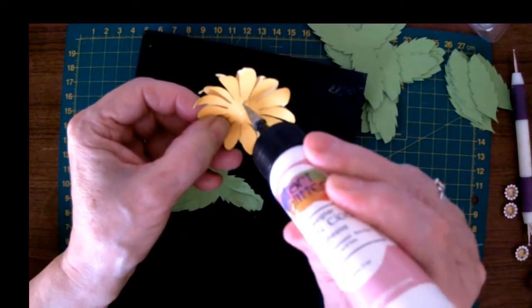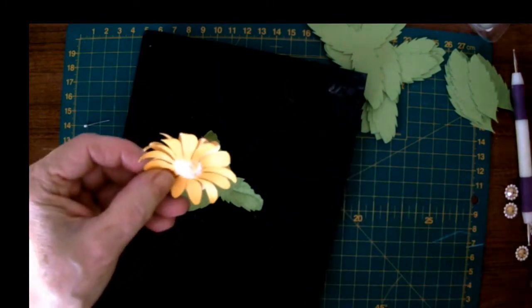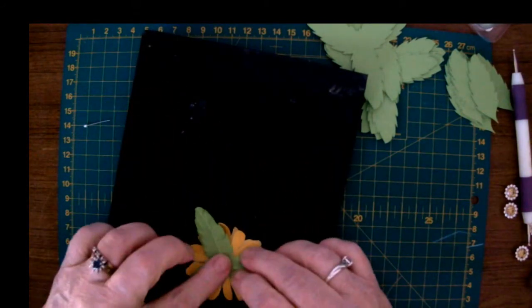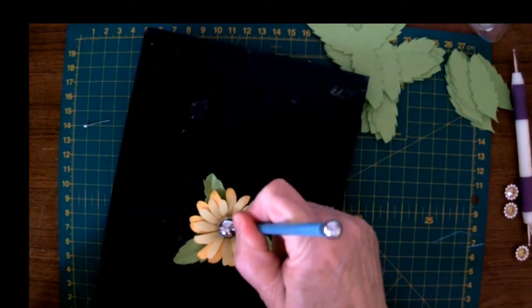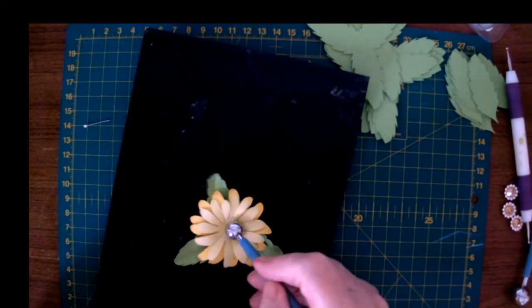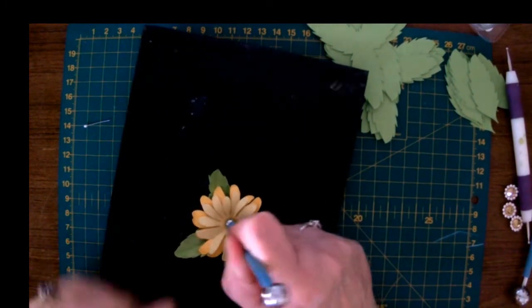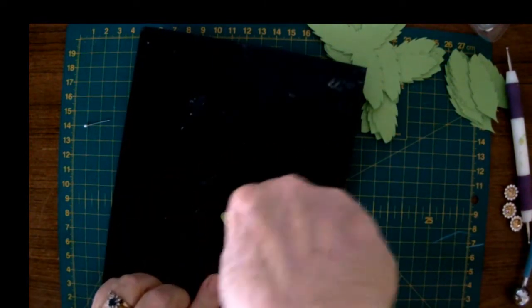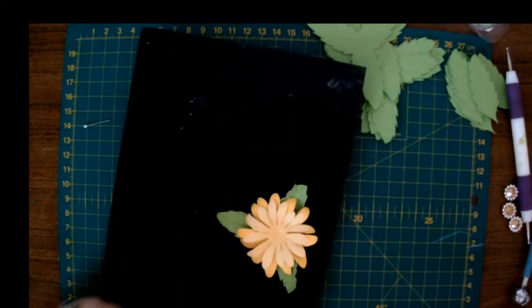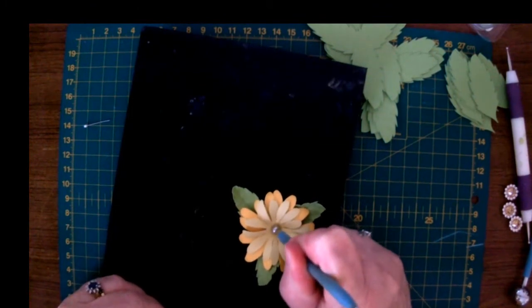So, get our glue. Use one of these bowls, smaller one I think, just to glue that in. Now I'm going to use a smaller one again to push in as much as I can to give the petals a bit of a lift. Let's see what a smaller one will do. This is one of my favourite ones. May or may not make any difference. Yeah, just a little bit there.